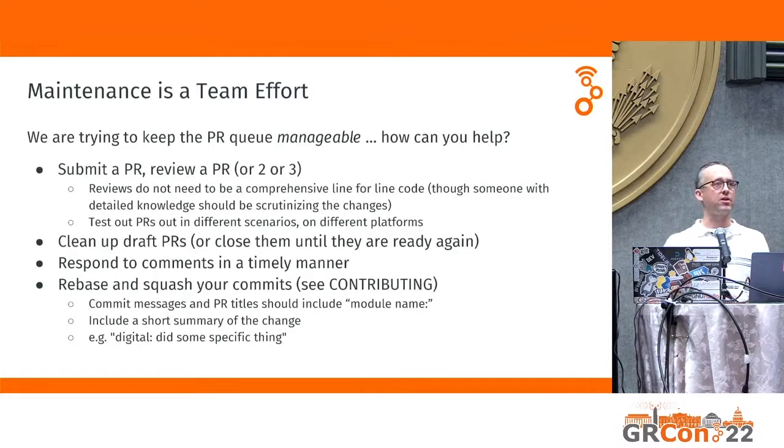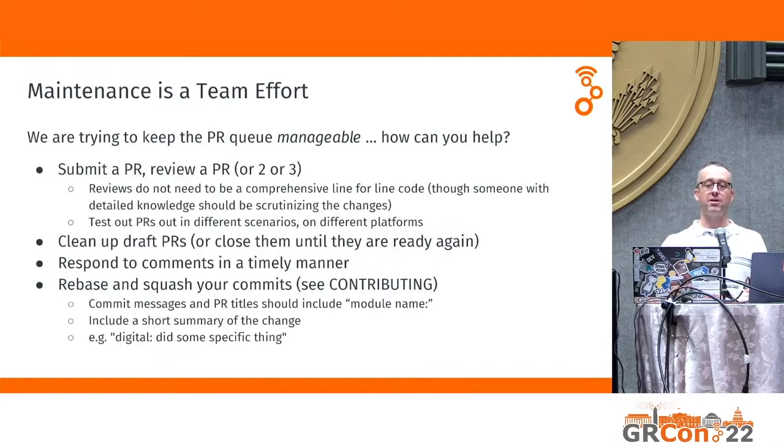Especially if it's a part of the code that you understand and are familiar with. Say it's in the GR digital module and you're very familiar with that code, jump in there, take a look at the code, and provide your comments. That helps us out tremendously. So if you submit a PR, go in and review some other ones too. That's a great way to help out.